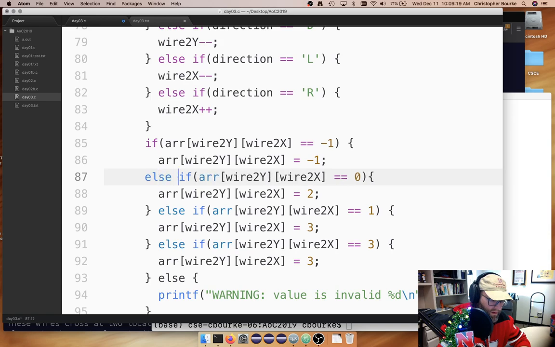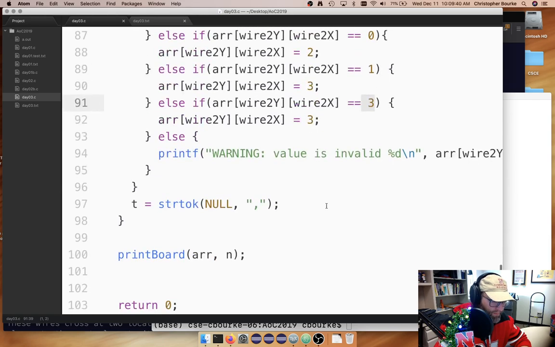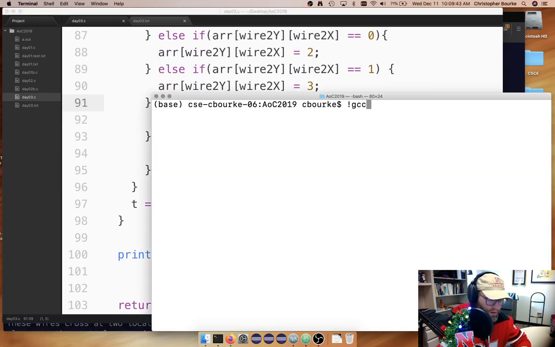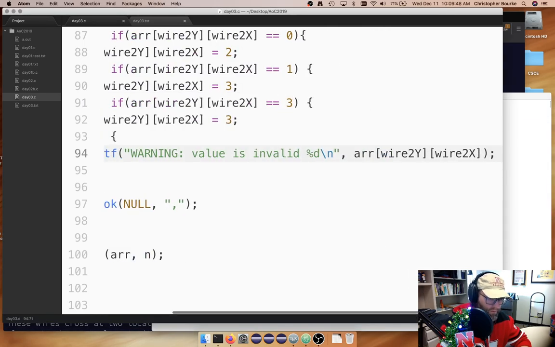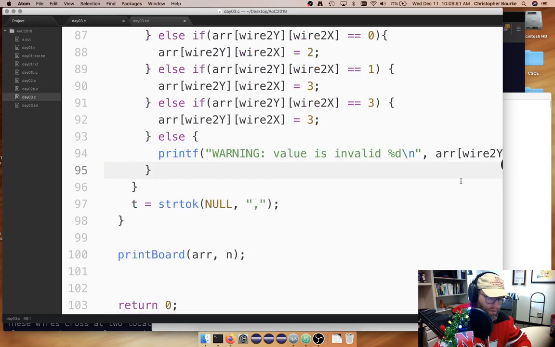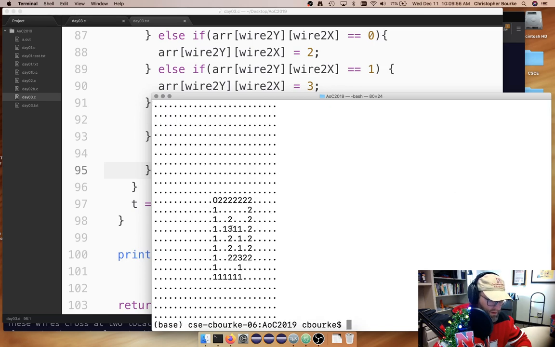All right. Else if, there we go. Otherwise, if it's clean, we'll set it equal to 2. Otherwise, if wire 1 has crossed it, we'll set it equal to 3. Otherwise, if it's crossed before, we keep it at 3 again. Again, I'm thinking ahead here as to all the possibilities of what they would want us to eventually give as an answer here. All right, so, oops, forgot my semicolon. There we go. Just as a quick sanity check, make sure I didn't break anything. We should still get this 3 and 3 here.